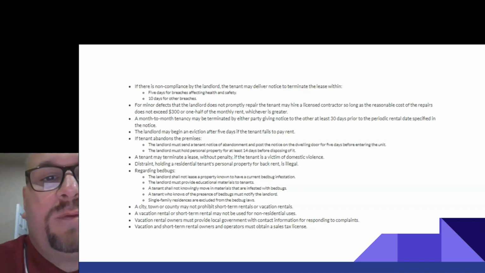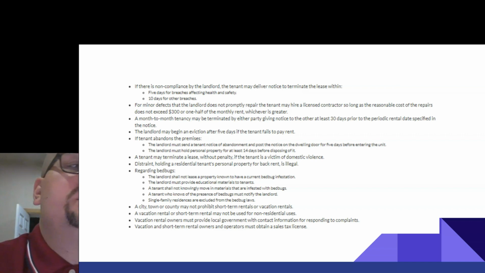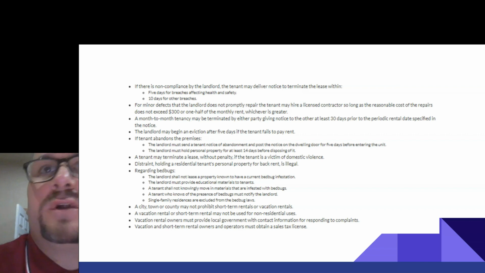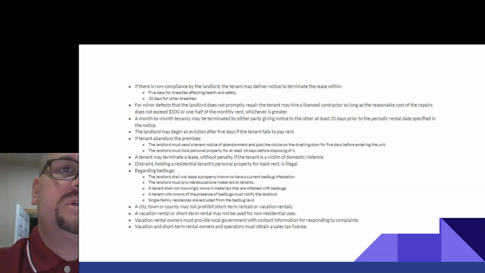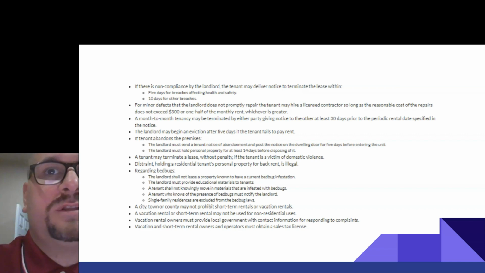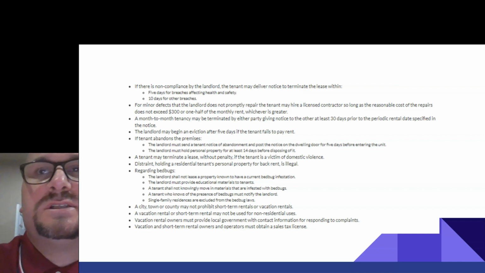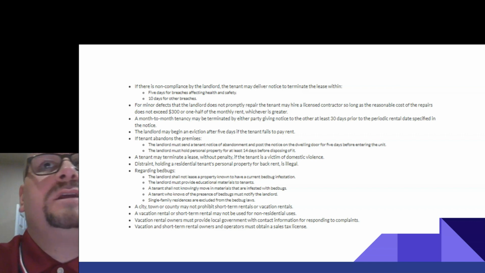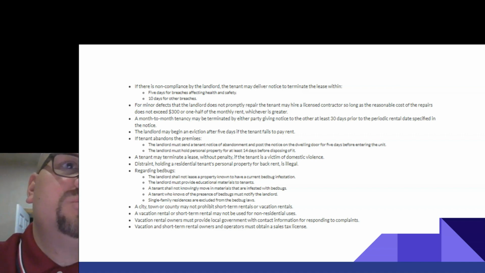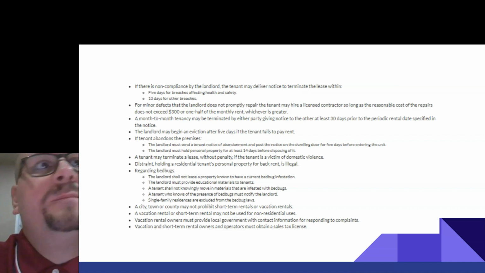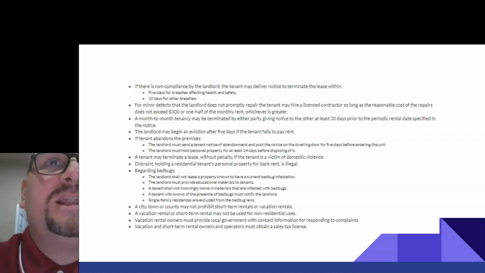Landlord must hold personal property for at least 14 days before disposing of it. So say rent comes due, they don't pay for 5 days. You put a notice, and then you go in their house, and there's a bunch of stuff. So you start the eviction process. They're evicted, right? So now say it's like the 10th day. Can you take all their stuff and throw it away? No. You have to hold it for how long? 2 weeks, about 14 calendar days, right? 14 days.